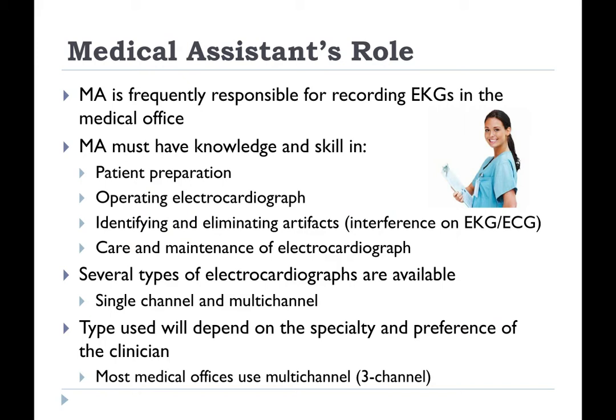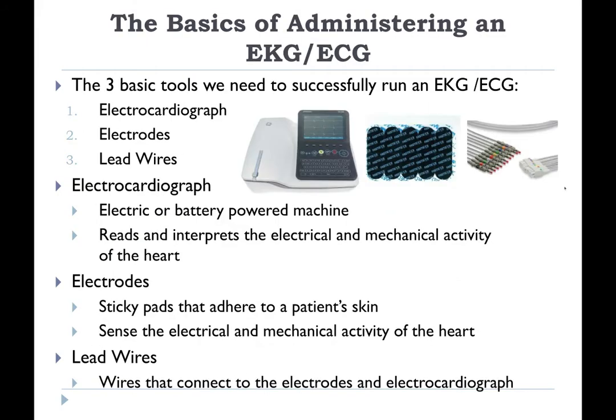Several types of electrocardiographs are available. You can have single channel or multi-channel, and the type used will depend on the specialty and preference of the clinician. Most medical offices use a multi-channel electrocardiograph with 3 channels. The three basic tools that we need to successfully run an EKG are the electrocardiograph, the machine, you need electrodes, and you need lead wires.